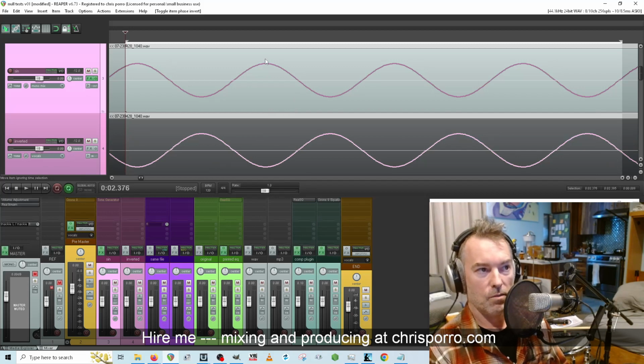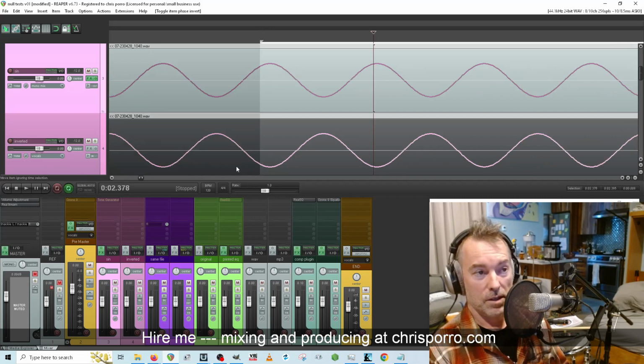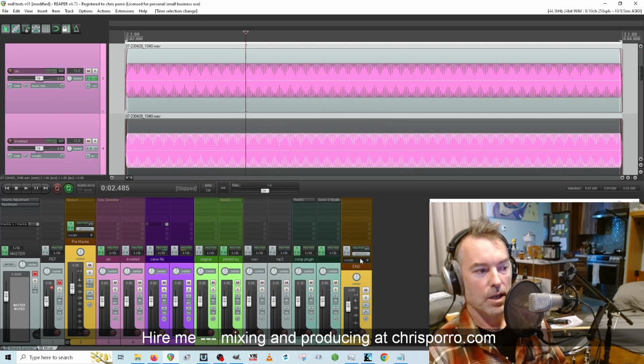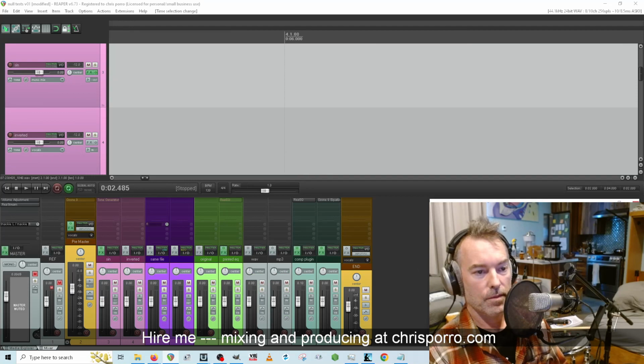So again, when this summing is happening, it's going sample by sample, as this playback head moves, right? It's getting the amplitude from this wave and this wave, summing them together, and outputting them to this master, right? And since we just inverted this bottom item here, we will also get a complete cancellation, right? So it's completely canceled.